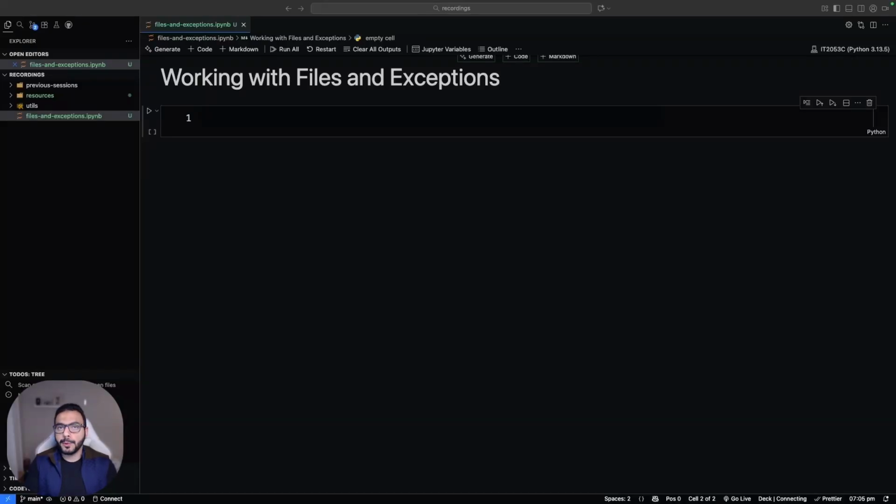When you run a Python program, everything happens in memory. Variables, lists, calculations, but when the program ends, everything disappears. So how do we make sure that our data persists and stays afterwards? By storing them in files. Files are how we permanently store our data, whether that is text, numbers, images, you name it.